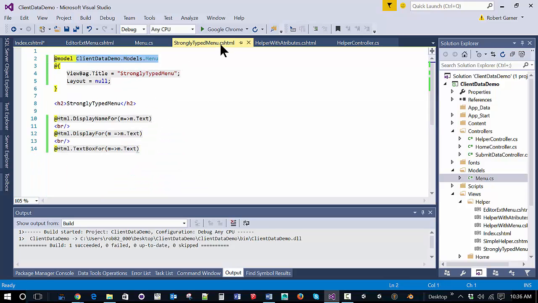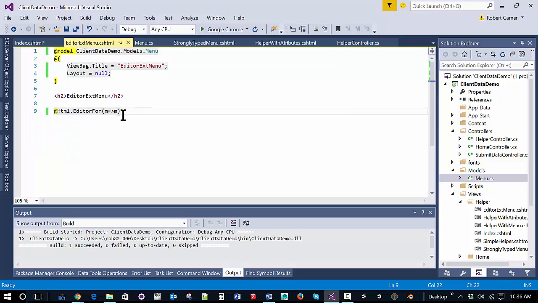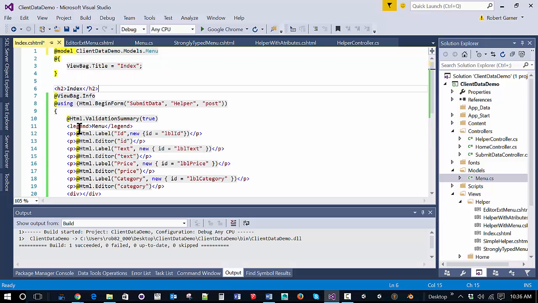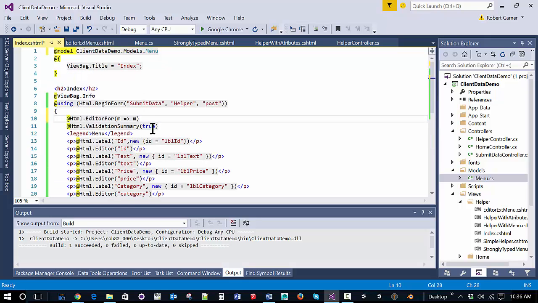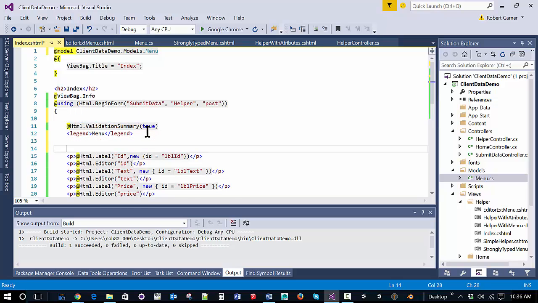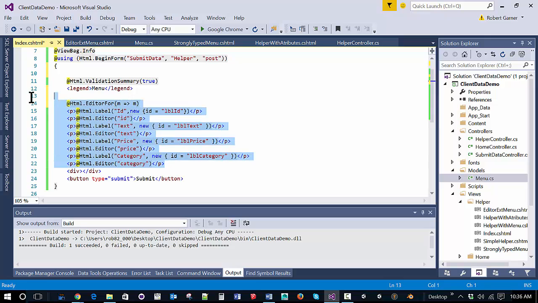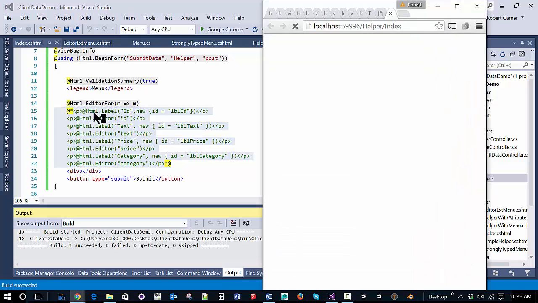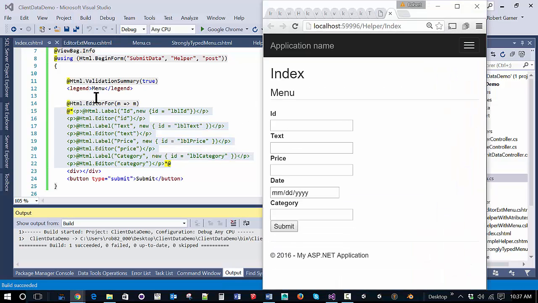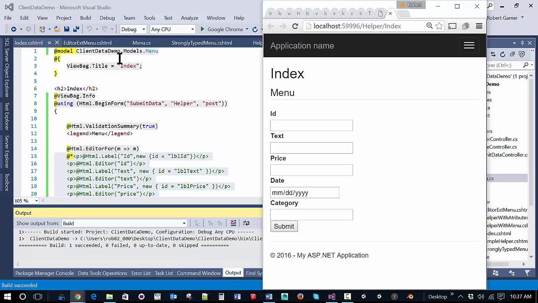Specify a menu and then let's see if we can just, and yeah, we could just have done a strongly typed model and then an editor for, and we would have gotten much the same sort of thing.